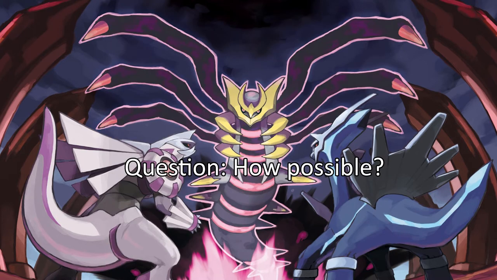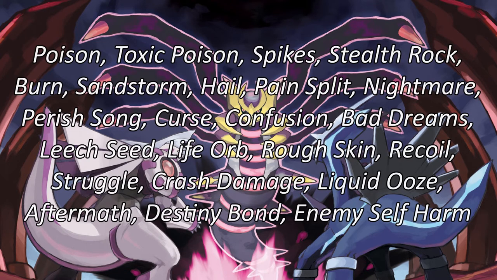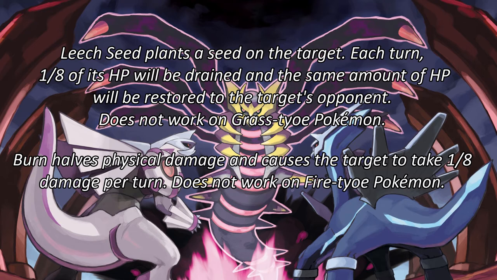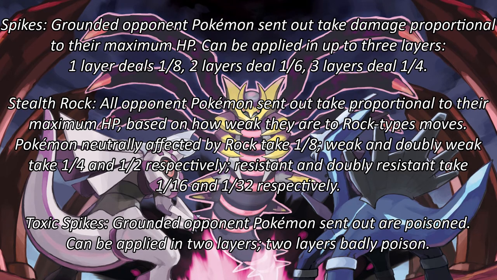Now you may be wondering, how can you beat a Pokémon game without attacking? Simple, just don't use any physical or special moves. There are multiple ways to deal damage through statuses, weather, entry hazards, or abilities. In fact, by my count, there are more than 20 different ways to deal damage without me using an attacking move. Of these, the one that I found works the best is Toxic Poison, which kills in 5 turns with little downsides. Leech Seed and Burn, which kill in 8, are also good to take out Steel and Poison types. Perish Song, Confusion, Curse, and Entry Hazards all also have their uses.